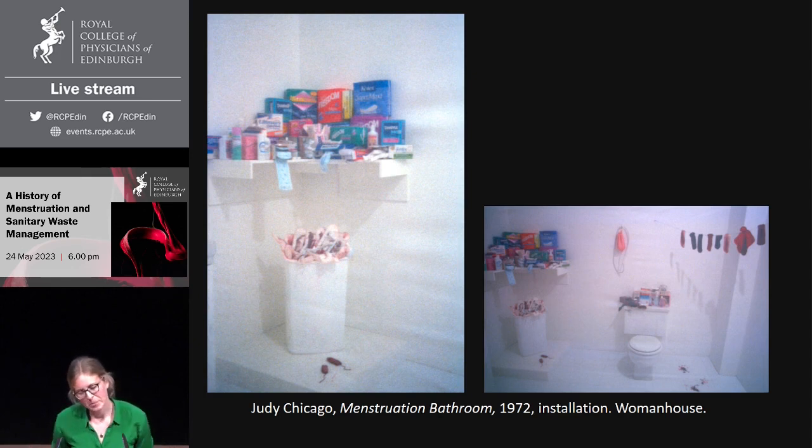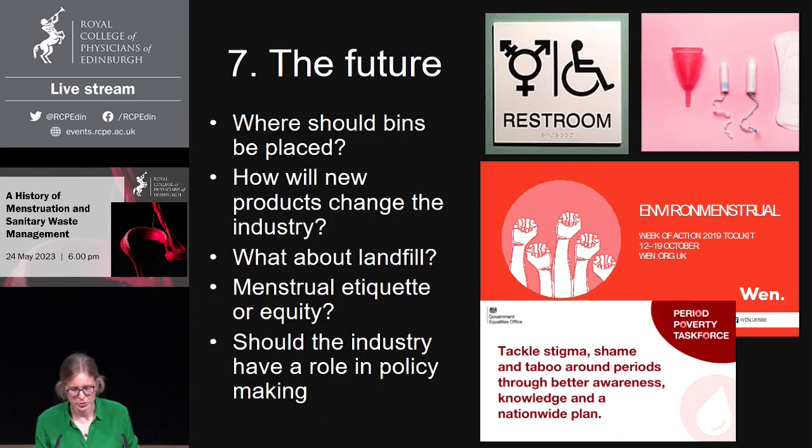I don't know, but I think her point here again was to make an installation in an art gallery, an art space, to make us think about all these products. They promise to solve everything to do with menstruation, taboos and pain, and you can go to the moon and you can cycle and you can ride horseback. But what about the waste? And do they actually solve all of these problems? So those are 3 examples that I've found of a little bit of critical interpretation. And I'd love to hear more examples. I'm sure you've seen things too.